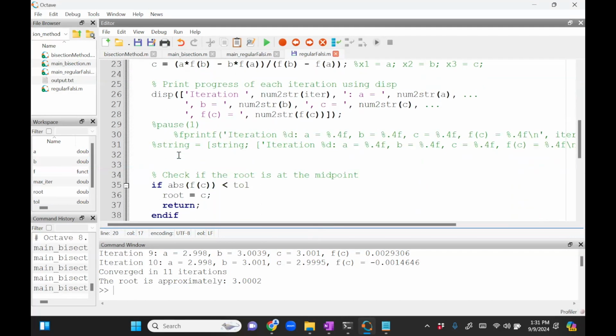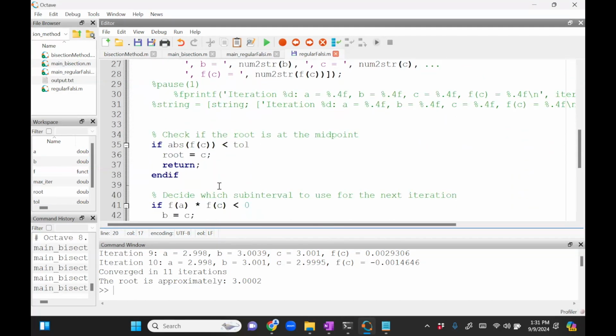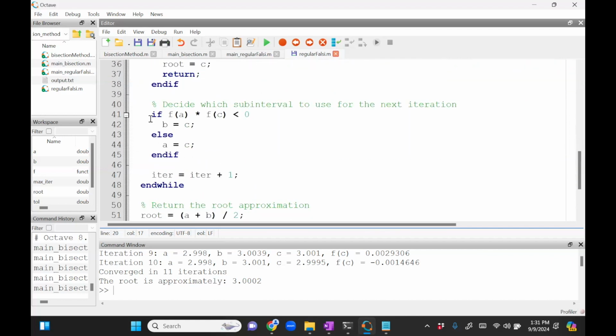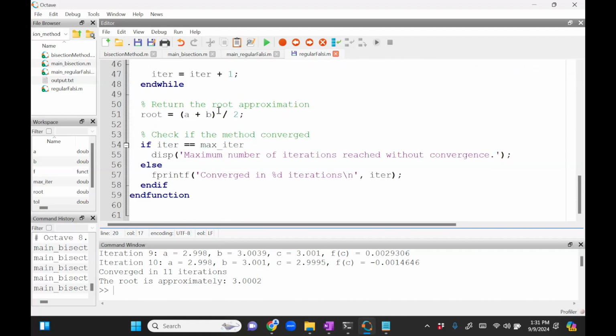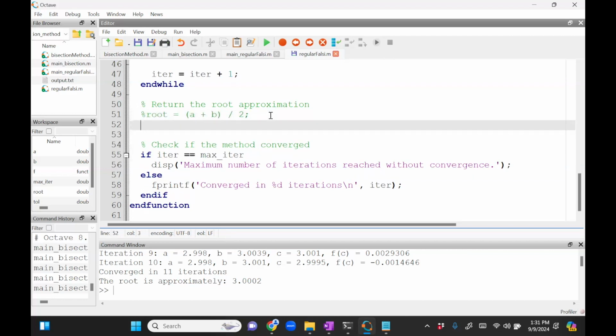If you go, we can just try to see if everything is looking good. This is looking good because C is updated. This is fine. Here we have a problem. The root is not this, right? The root is C. So we just change this to root equals C. Yeah, let's hope that it works with C.